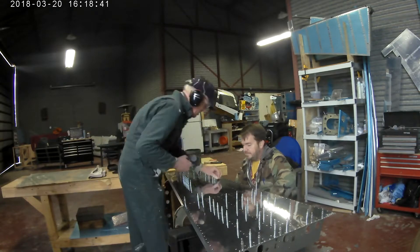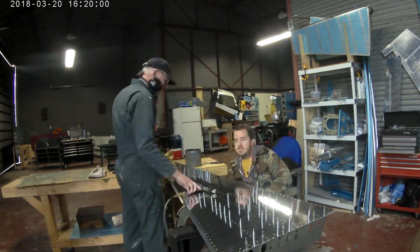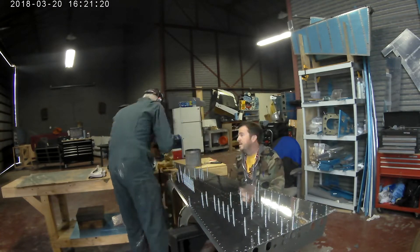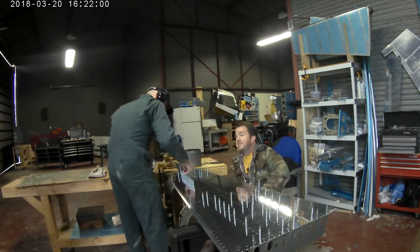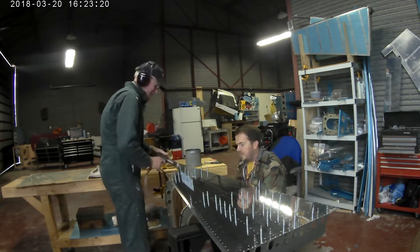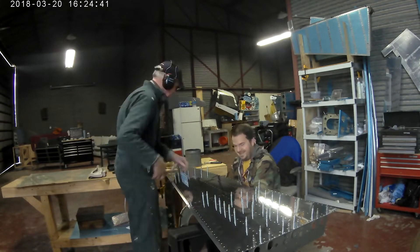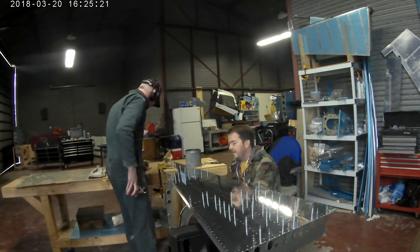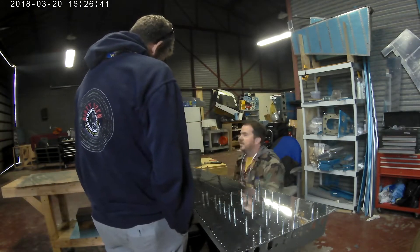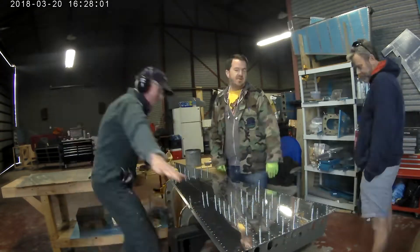Now there is one thing about riveting this — lesson learned on this one. It's not as thick as you might think. I believe it's .024 inches thick, which, while not insignificant, this is just a tail cone — it's in the back, not what you're sitting on. When it's just sitting up in the air like this, it has a tendency to be a little thin.